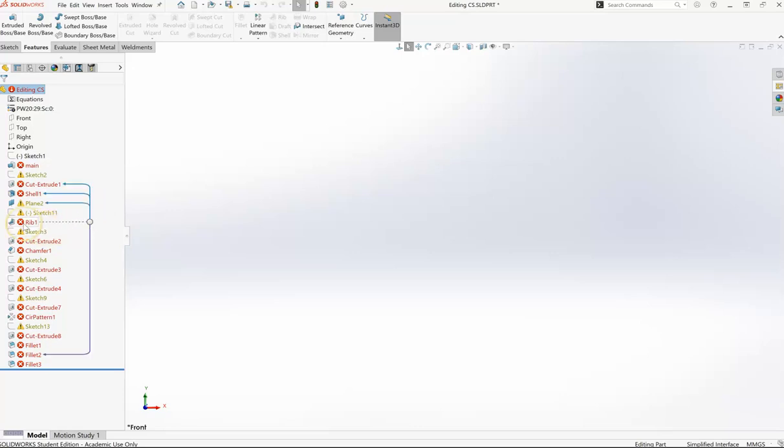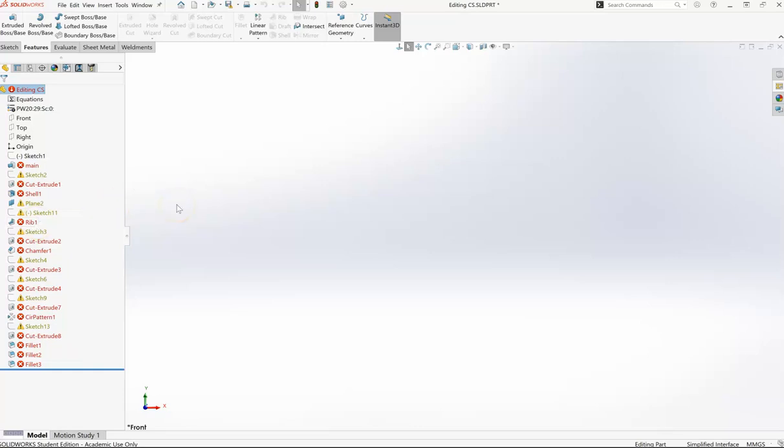What that means is if I come down here and I hover over one of these, you can see those arrows, the dotted line that comes out to this other vertical line here. And you can see up above what they're related to, and you can see down below what is related to, say, that rib. That fillet is tied to that rib. And this rib is tied to the shell above and the plane and the cut extrude.